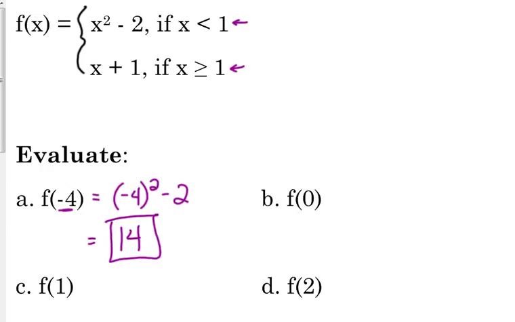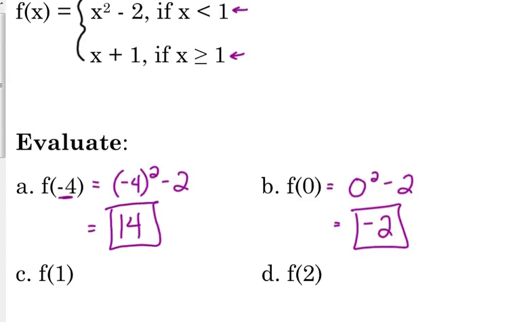How about 0? Less than 1 or greater than 1? Less than 1, so we plug that one into the first piece as well. 0 squared minus 2 is negative 2. Now, they love to ask you about that point where it changes at 1. That's where you just have to pay attention to the minor detail of where the equal to is. The equal to in this case is the second equation, so we plug 1 into the second equation. 1 plus 1 is positive 2. And for f of positive 2, 2 is greater than 1, so we plug it into the second one. One answer.